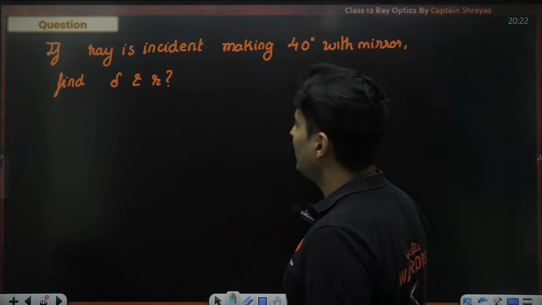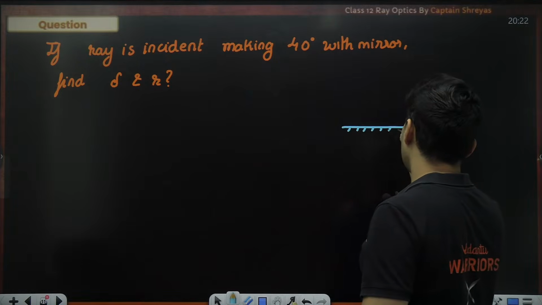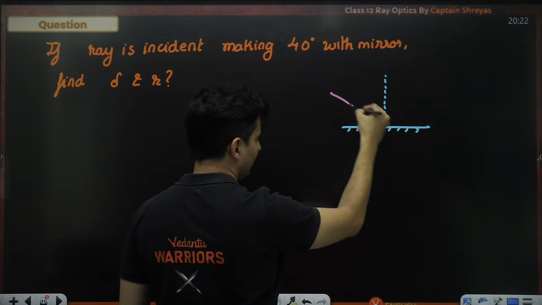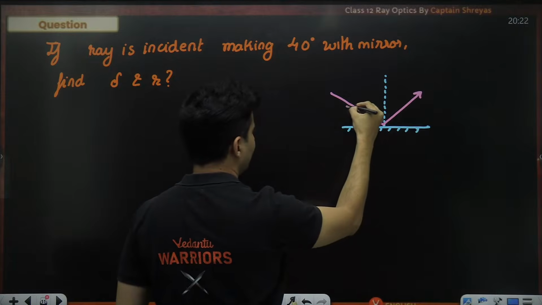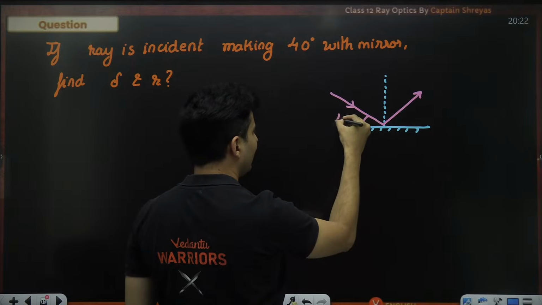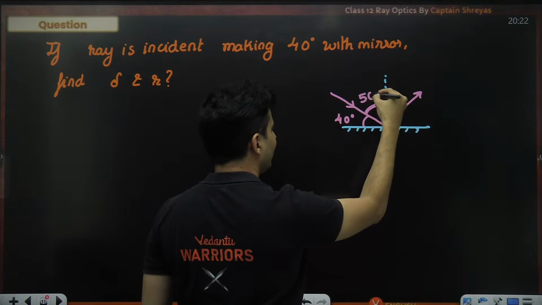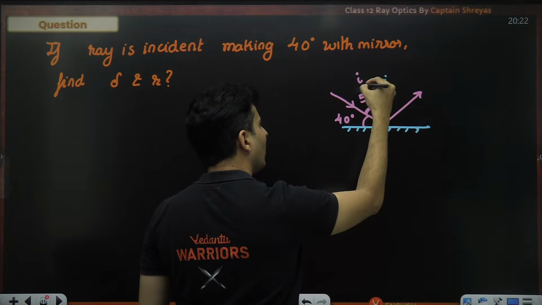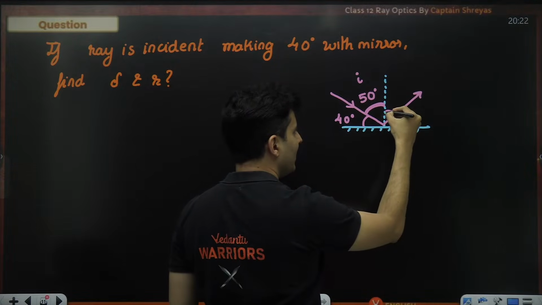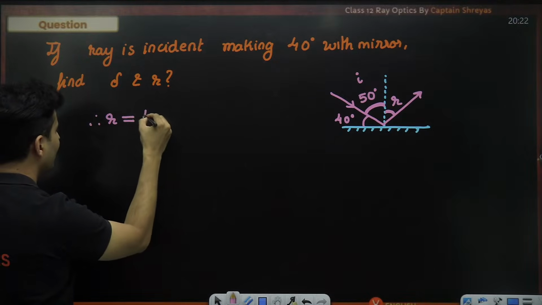So first part, let's find the angle of reflection because it is a very easy question then. If you think about this particular mirror and this is that particular normal, then the ray is coming like this and getting reflected like this. It is clearly mentioned the ray is making 40 degrees with the mirror. That means this angle is 40 degrees, that means this angle is going to be 50 degrees. And this is the angle of incidence. A lot of students would have made this particular mistake, and this will be the angle of reflection. So as you can see, angle of reflection is not 40, it is 50 degrees.